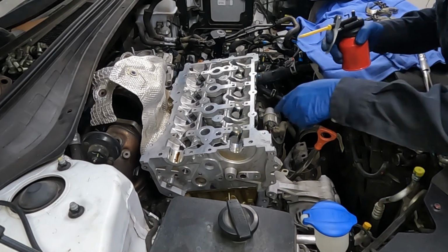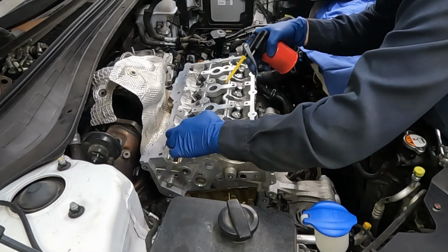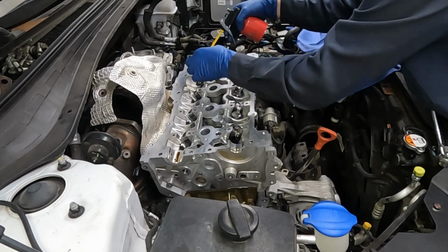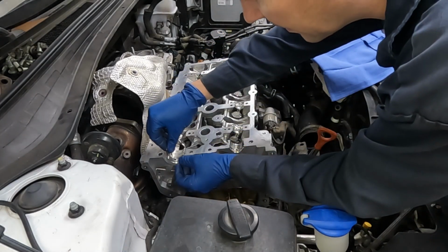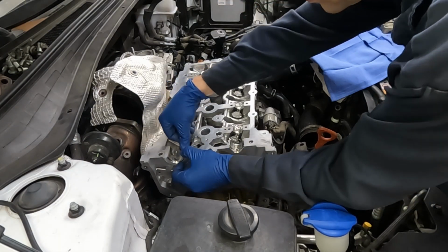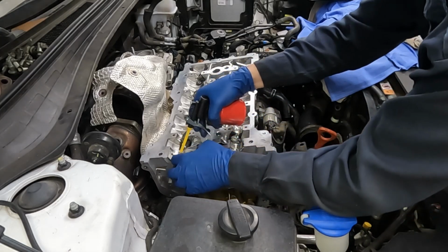What I'm gonna do is just lubricate each cap. And then each groove or slot where our cam goes, a little bit of oil, doesn't have to be crazy. Actually wipe this one. We have a bearing that we'll put in there. Okay, there we go, just tap it in. Perfect, and then we'll lubricate that right there.